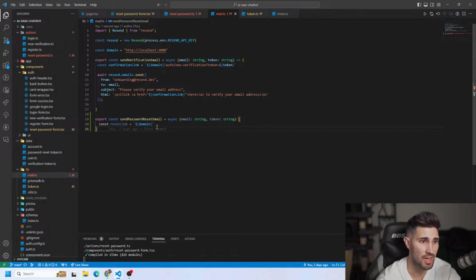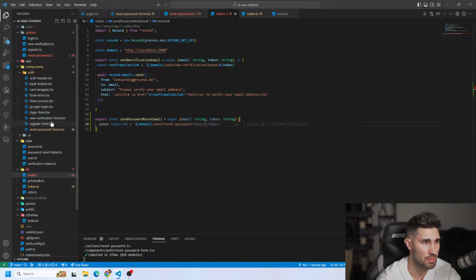Make sure you actually have it to your actual domain, that's your custom domain. So we're going to do domain /auth and then / we could create another page called reset password if we haven't already.